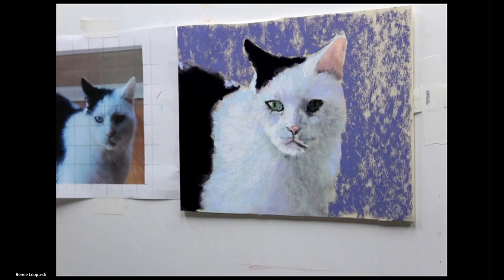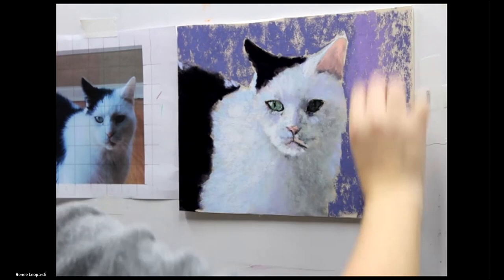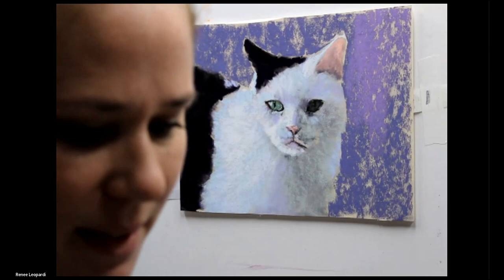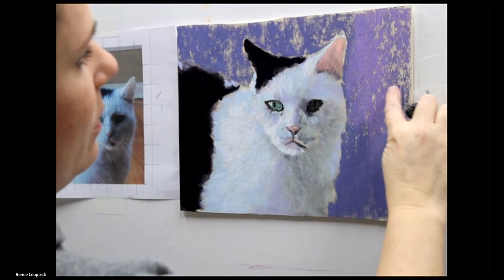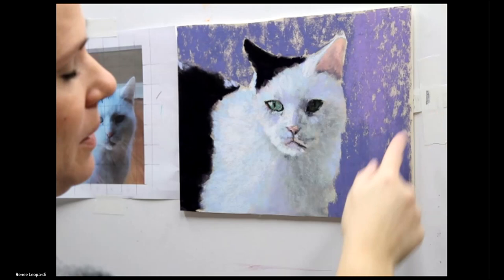So purples can get a little cold. I don't want that. I am going to take a little bit of a sweep before I start to add too much more color, just because you see how, like, the little bits, because I was just lightly dragging, you see little bits of the tooth. And if I keep dragging, that's all it picks up. It picks up where you've already marked, and then the tooth is still there. So I don't want to fight that.